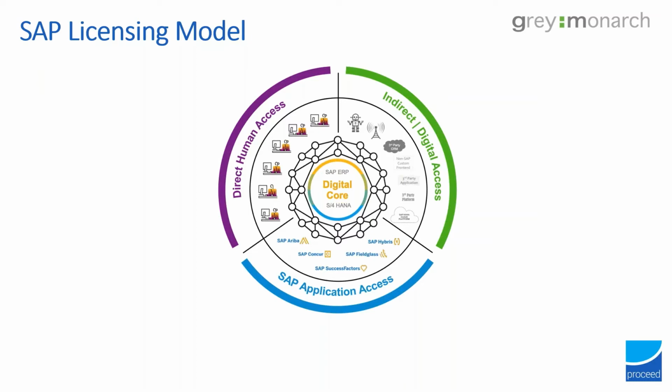Starting with the direct human access, which is what most people are familiar with in SAP licenses. So these are your professional licenses, limited professional, employee licenses, ESS licenses. These are the ones which we're most used to. And with all of these licenses, what tends to happen is that you will allocate a license to an employee based on what you think they might do, whether they might be doing transactions on behalf of the business, raising purchase orders, sales orders. You'd give them a professional license. But generally speaking, many organizations have got relatively poor joiner, mover, leaver processes, which means that it's very rare that people actually go back and check, or have an inability to properly check that usage. Are they really using that capability that you've provided to them?